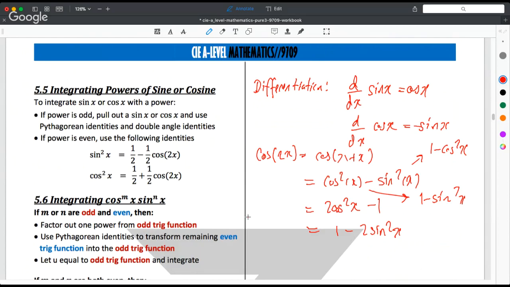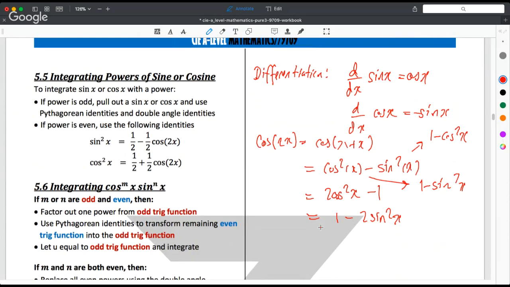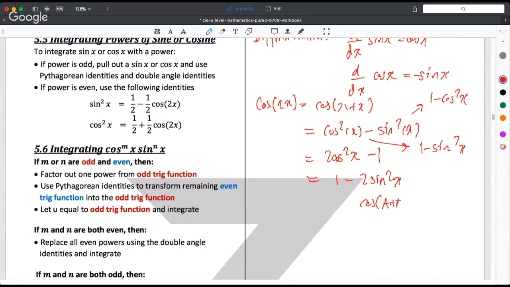You don't really need, or you do, no, you should know it. You should learn it. It's actually really good. So I'll write it down here, just cos A plus B. It's one of the few things I remembered for A-level maths. I don't think in general it's a good idea to just remember loads of things. It's better to be able to work them out. But this saves so much time.